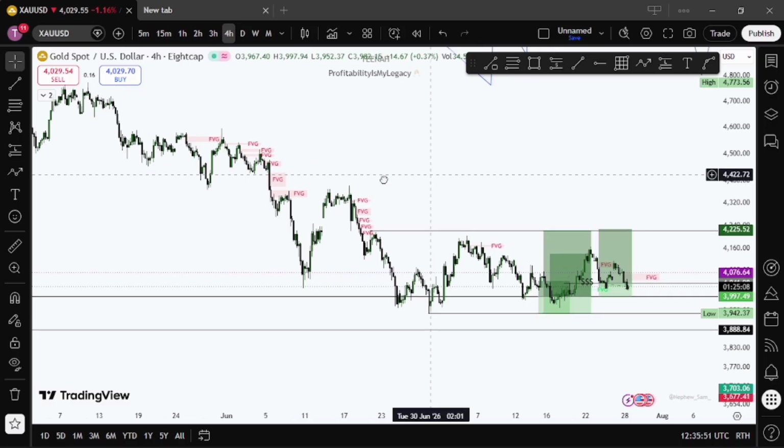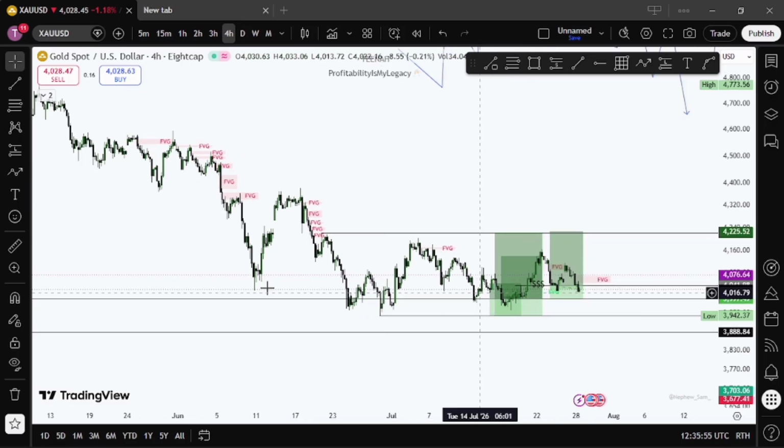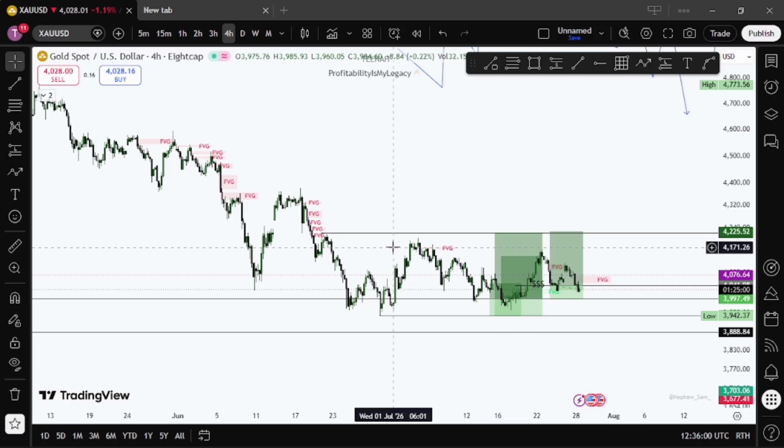Order flows. Okay, and even when you apply the knowledge and price decides to do what it wants to do, just like it is misbehaving around this area, well, it is not your fault. You have done what you know. It doesn't mean that what you know does not work. It simply means that the market will always do its thing because it has a mind of its own. Your job is to control yourself, handle the things that are within your control, and leave the ones that are not.